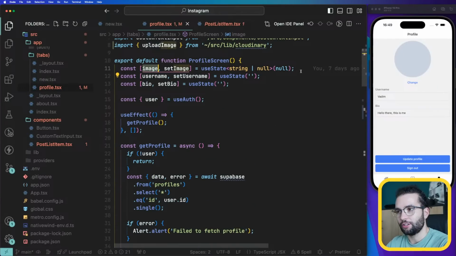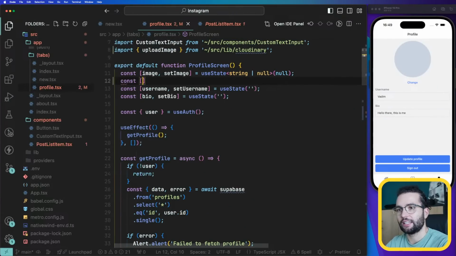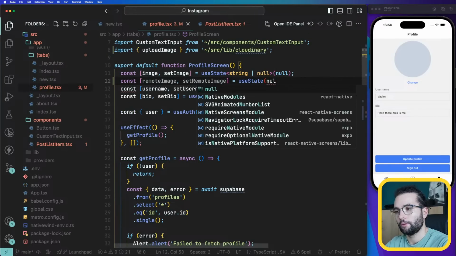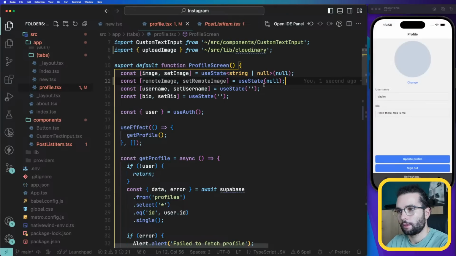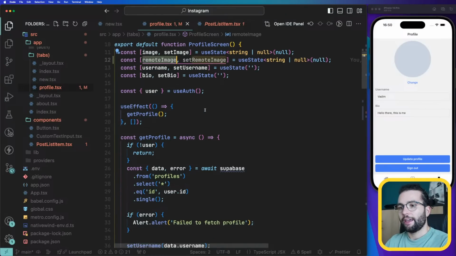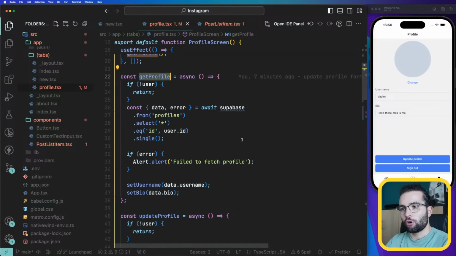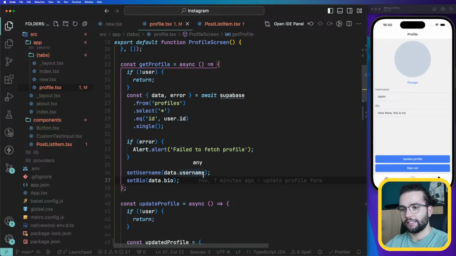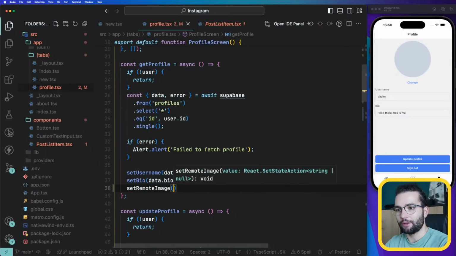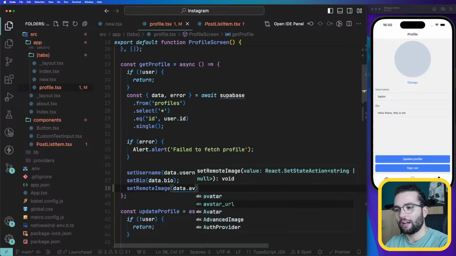So we have this image, which is the local image. I can have another state variable for remote image, useState, it's null. I can type it the same as string or null. And when we fetch it from Supabase, we can do setRemoteImage with data.avatar_url.